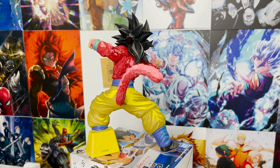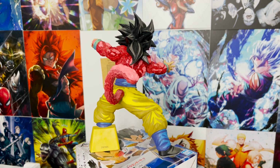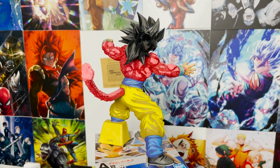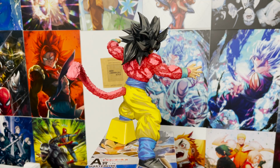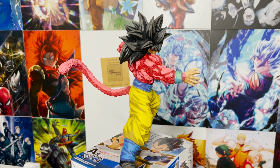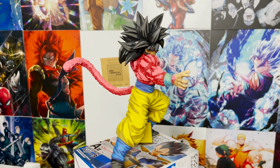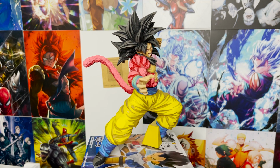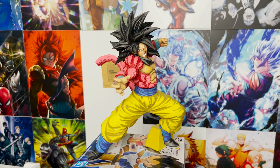This figure was pretty incredible when I opened him up due to the sheer size of it. He's also got such a dynamic pose that just demands your attention no matter where you display him. I'm not always a big fan of huge Goku figures like this, but this is a wonderful piece for my collection. His size, shading, likeness, dynamic pose, it's all great. He deserves to be just scratching the top 5 of this list.